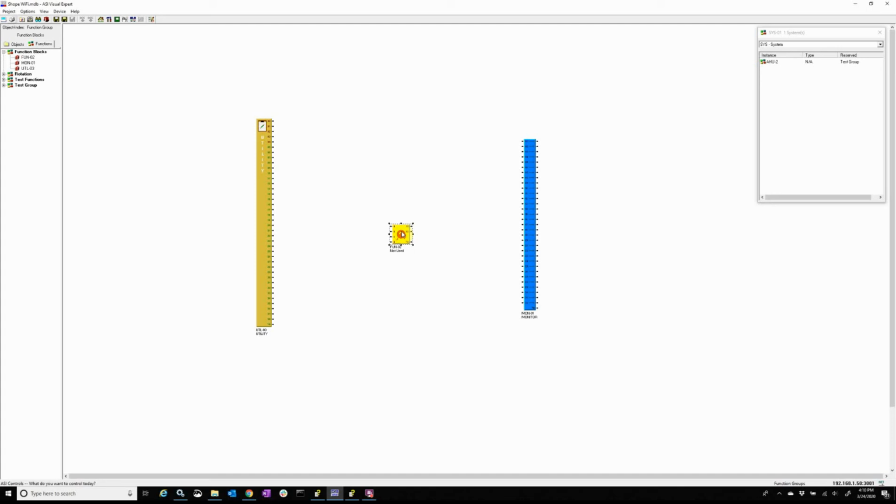We can do this in a PID loop also, but sometimes you may want to generate some type of reset set point and use it somewhere else in code that you might not use on the PID loop. So first thing we'll do is we've put a function block in the group.